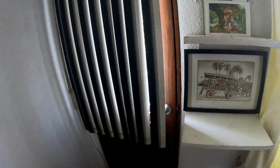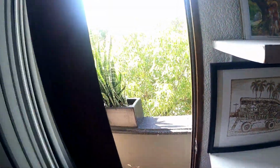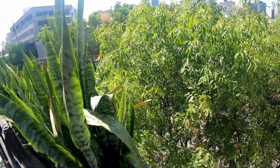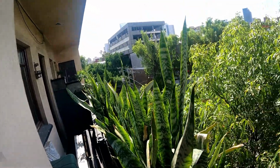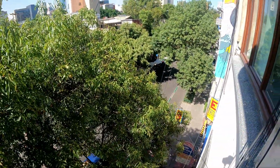I think I got a patio. Let me double check. Let's see if this is a patio. Oh, it is. People eating down there. It's not really a big patio, but enough to get some fresh air if you just want to come out here, listen to the city, hang out for a minute. Very green, very bright. That's kind of my first impression of this whole downtown strip area. But I'll take you guys down for a closer look.